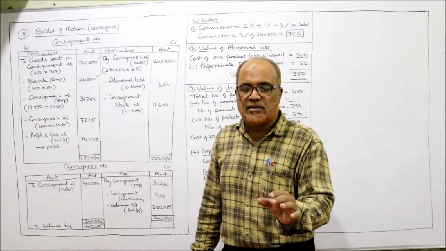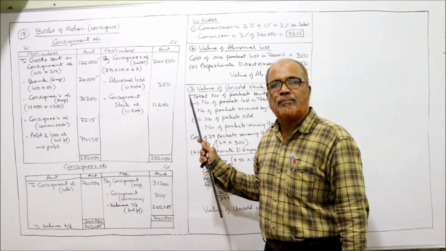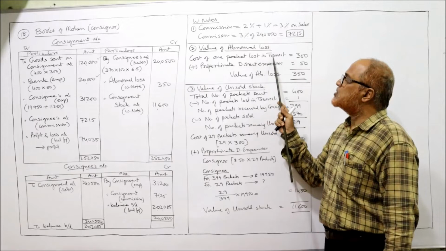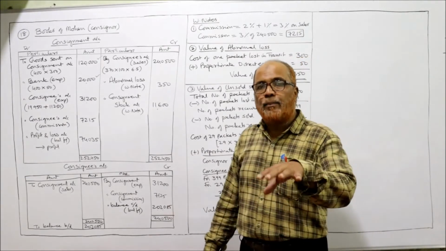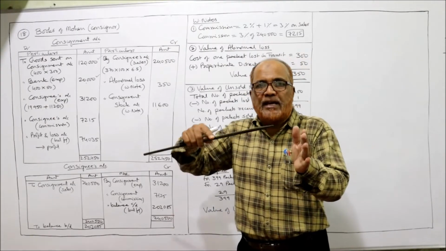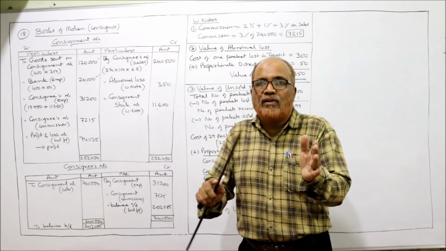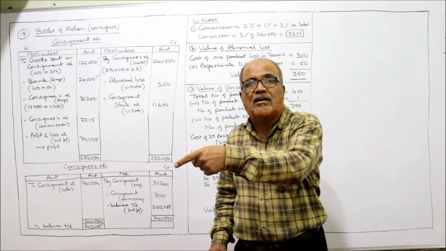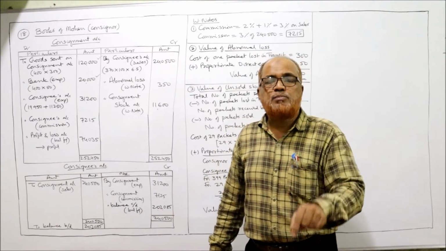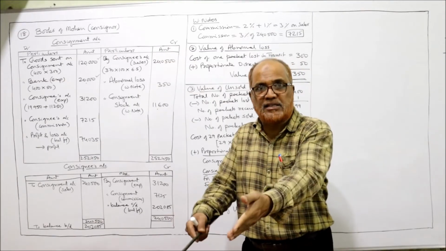Now, during transit, one packet was lost. What is the cost per packet? 300 rupees. So we'll find out the abnormal loss. Here, the value of abnormal loss: the cost of one packet lost in transit is 300. And per packet, how much is the proportionate direct expense? Because the abnormal loss took place in transit, that means before reaching the place of the consignee, we will not include the non-recurring expense of the consignee. We'll include only the expenditure incurred by the consignor. The consignor has spent 50 rupees per packet, as given in the problem.